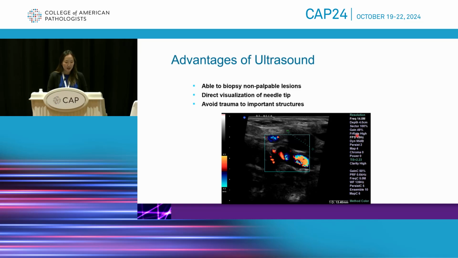I have to say, we were at Duke doing ultrasound-guided FNA for over a decade, maybe 15 years or so. And in our practice, we did a lot of palpation-guided biopsies. We'll talk a little bit more about the clinic more. But I have to say, as a cytopathologist about to stick a needle in someone's neck, if it's very close to the carotid and I can kind of feel the needle bouncing up and down with the pulse, man, it makes me feel so much better to throw the ultrasound on and, number one, see that it's not a carotid body tumor, and number two, see my needle and be able to avoid the carotid. So it's helpful to have that extra little look.